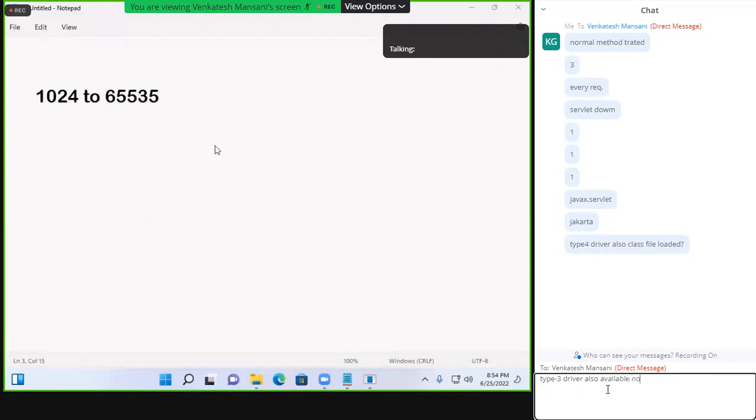Pawan Kumar, after selecting the JDK folder, click the next button. Yes, any port number from 1024 to 65535. It is just like a Tomcat website address. If you forget the username and password, you have to check the server.xml file.